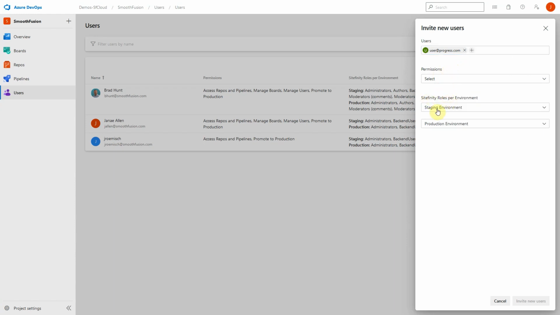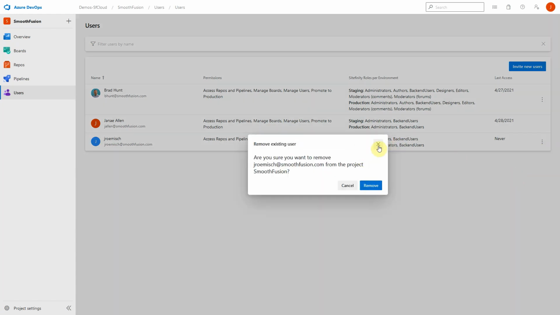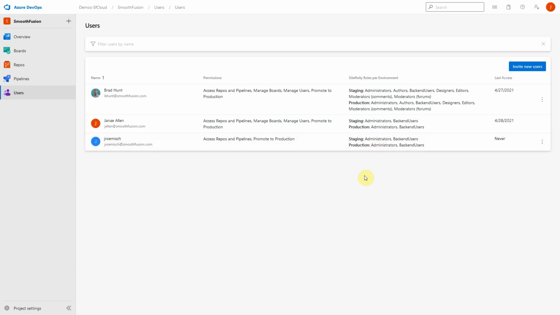Note that you can add the users to both the Management portal and to Sitefinity backend. You can also add them only to the Management portal or only to the Sitefinity backend. If you give the user only Sitefinity roles, they will not have any access to the Management portal. If an invited user has not yet accepted the invitation, you can resend the invitation email under the More option at the right-hand side. If you want to remove an existing user, from the More menu, select Remove and then confirm the deletion.